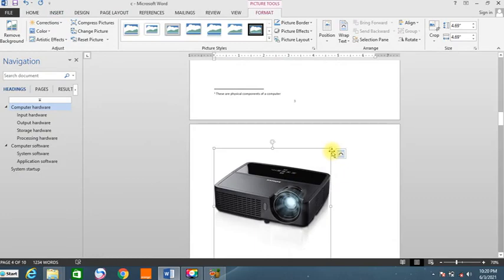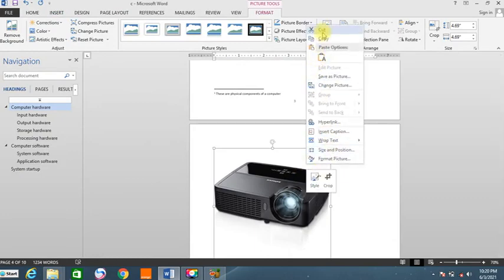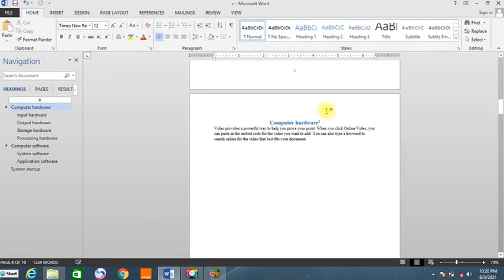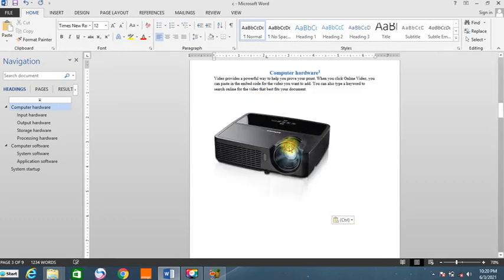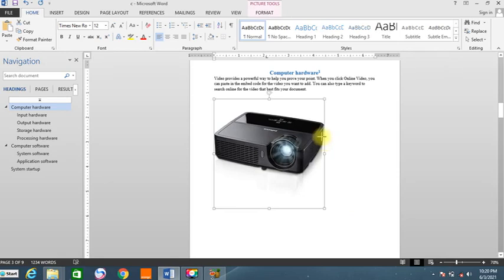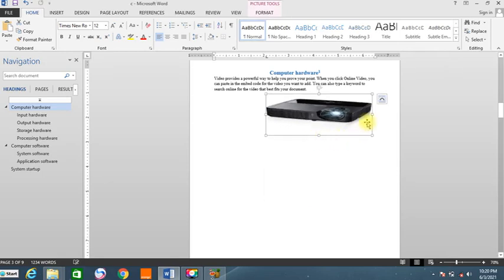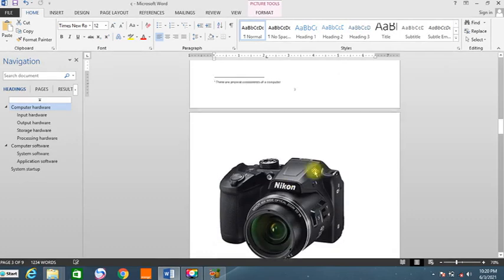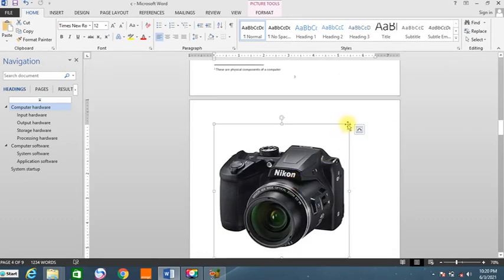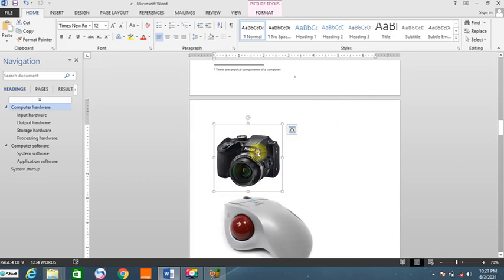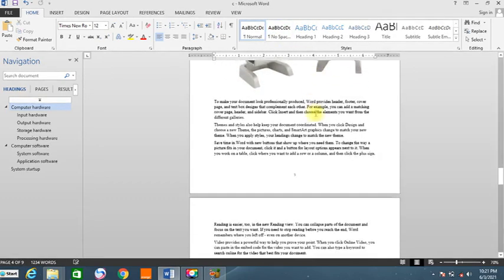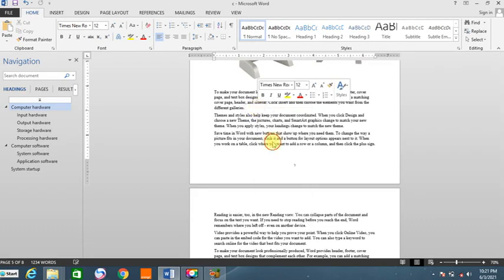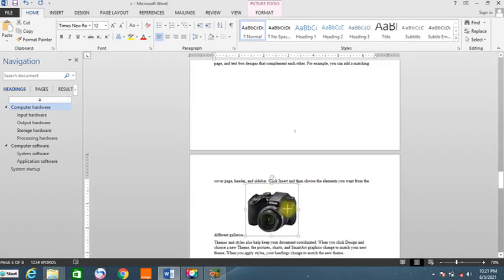So I'm going to take them one by one. Let's say I want to take this one somewhere. I'll cut it and put it, for example, here. Then I'll press paste. Then I'm going to make it a little bit smaller so that I have some space where I can put other information. Then, assuming I have this one, I can also make it smaller. Then I cut it from here and paste it somewhere else. Let's say I need it to be here. I'll paste it there, and make it a little bit smaller.